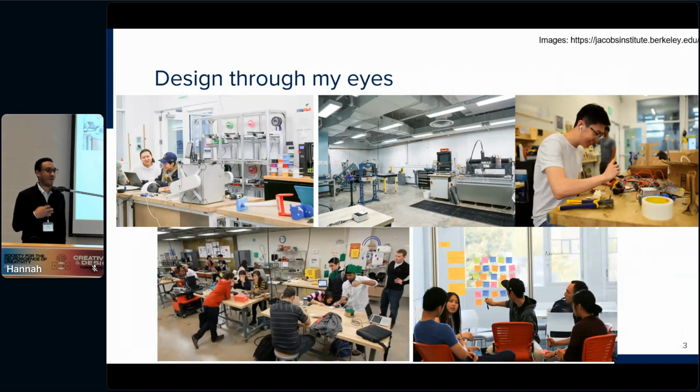So at least design through my eyes in the mechanical engineering department looks sort of like this, if I could capture in a couple images. So these are pictures from UC Berkeley of our makerspace, where these are students in classes prototyping, trying to bring their ideas to life. Typically, these students are working on projects on teams of 4 or 5 people, maybe with an industry sponsor. You can see them coming up with ideas, brainstorming, prototyping, all sorts of things.